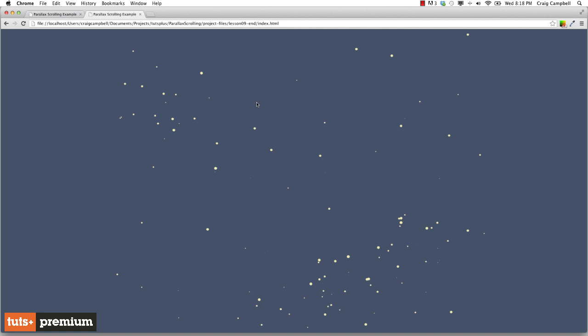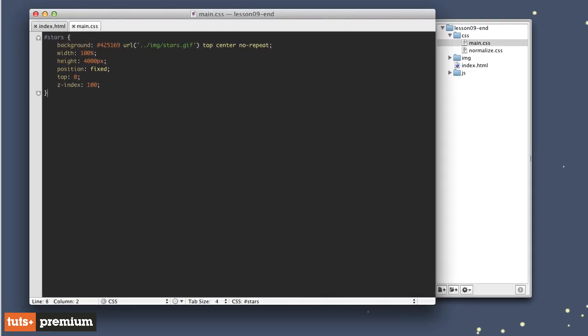For example, let's go into our content layer now. Let's go back into our CSS file. And let's create another rule for our content div, which has all of our text in it. And we're going to give our text a color of white. So color #FFF. We're going to give it a position of relative. We're also going to give it a margin of 0 auto so that it will be centered within the browser, and a width of 960 pixels. Then, in order to place it above the stars background, we're going to give it a z-index of 300.